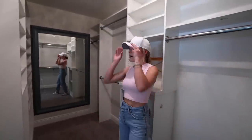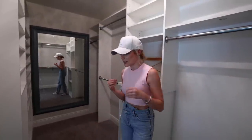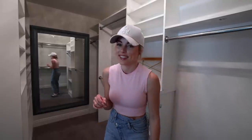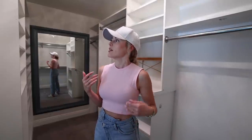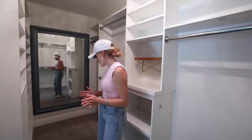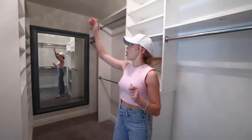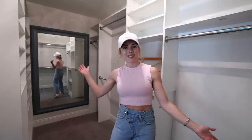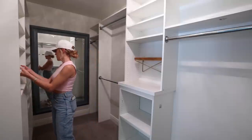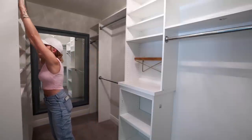I literally cannot tell you guys how excited I am to have fresh paint in the house. I know it's silly, but I was going to try to do it myself — I've never painted a house before, so that would have been rough. I really just wanted it done right before we move in because it'll never be this empty again, so we took the opportunity. I'm going to take down all the shelves to make it easier for her — anything I can do to help means our house gets painted faster.